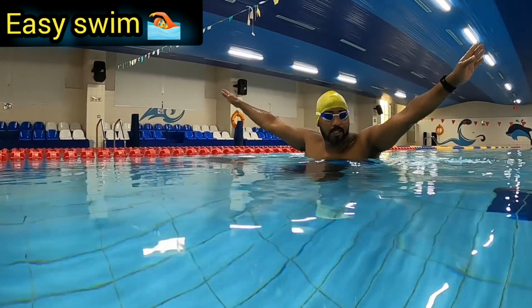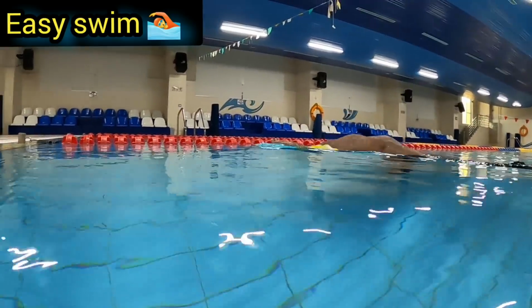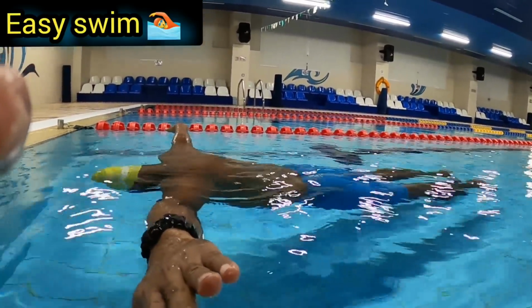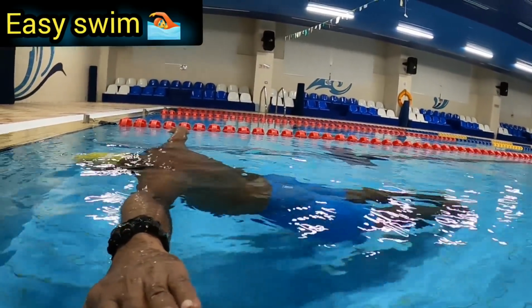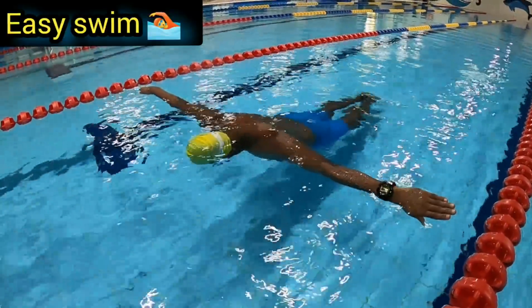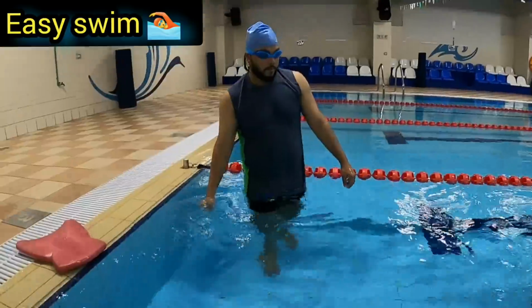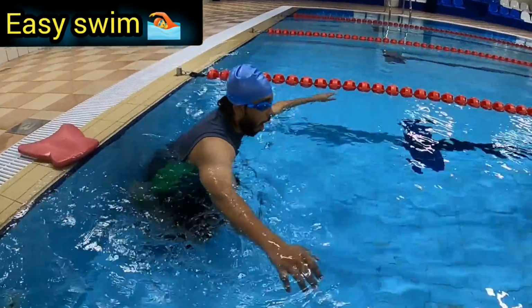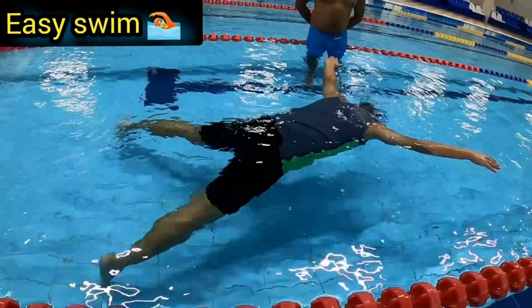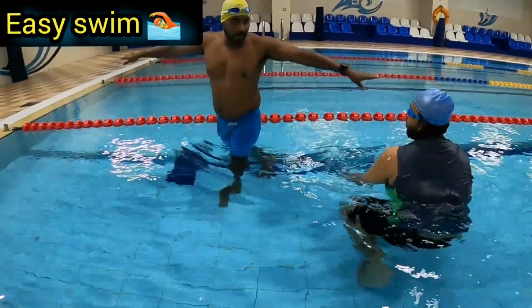Be like this. My arms are open and you have to take a breath and hold it. Don't do the bubble this time. Ready? And take off. This is your turn. You are in the middle. Good job. Can you do this one with your legs closed and aeroplane arms, without moving? Okay.